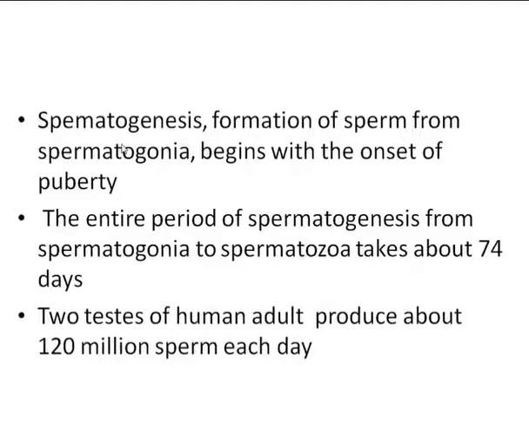Now let me discuss spermatogonia. When the person reaches the pubertal stage, the spermatogonia start to undergo mitotic cell division. The spermatogonia mature to form primary spermatocytes. Look here, primary spermatocytes. Now this primary spermatocytes will be converted to secondary spermatocytes. Spermatogonia get mature and form primary spermatocytes and then secondary spermatocytes. So the chromosomal number.